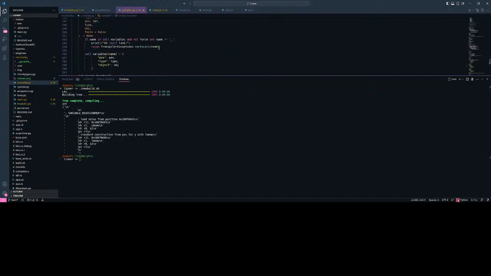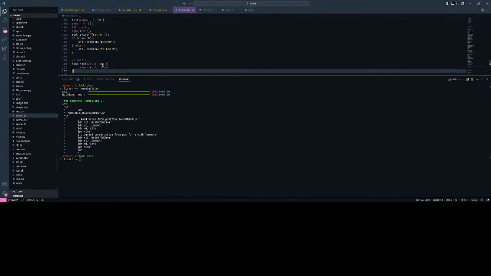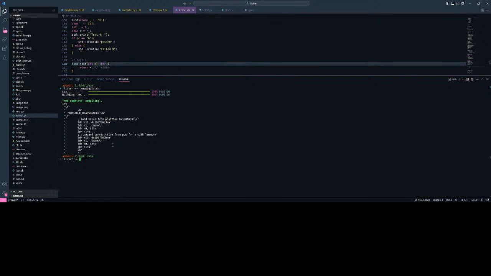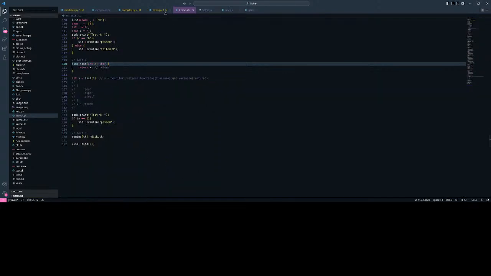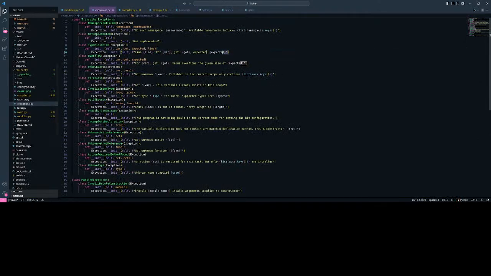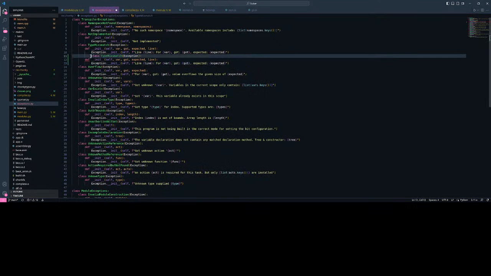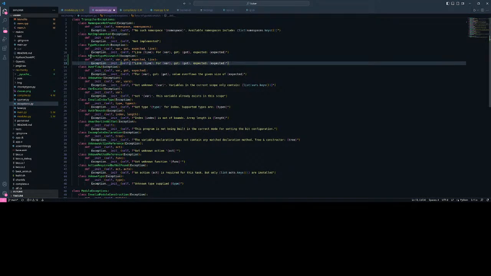Okay, that doesn't bring an issue, but if we change the return type of the function to a char, this should throw an error at us. For y got int expected char. No, I'm going to need to write a new exception for that. Return type mismatch.